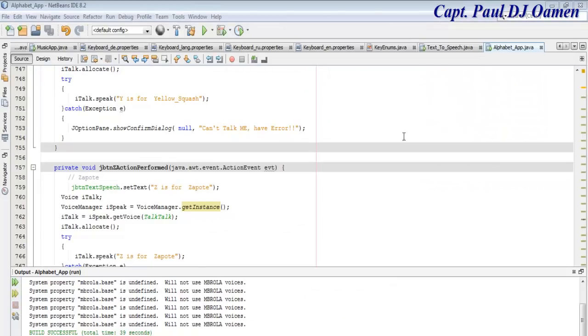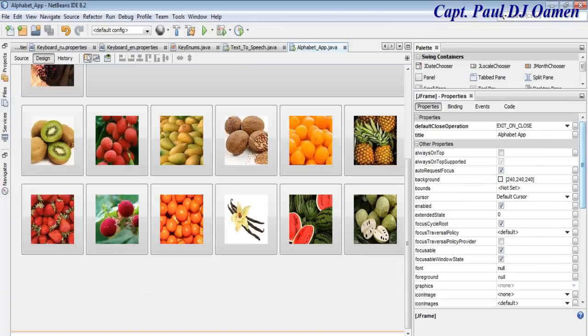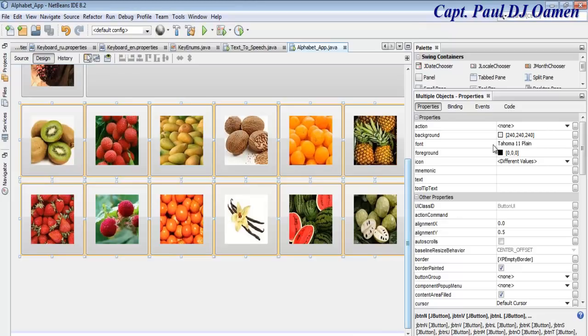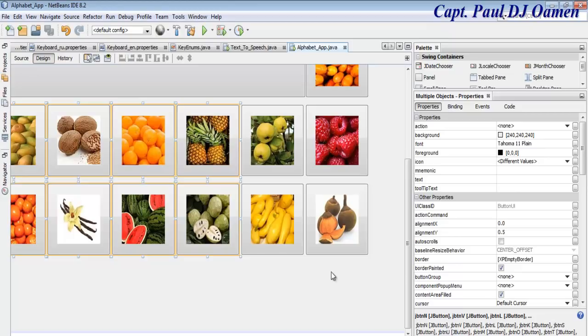So what I'm gonna do is I'll come to the design here, select all of these components here, and just change the back color to white. Then I will support it with lines of code here. Back color, let's make that white.